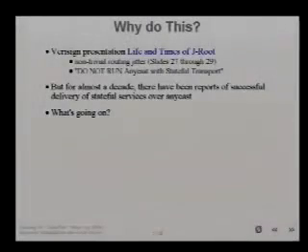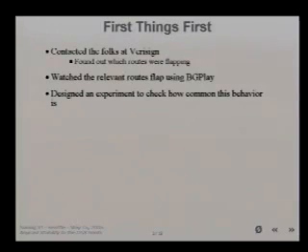So, why do this? There was a VeriSign presentation in the last NANOG, I believe, on the life and times of JRoot, and they reported non-trivial routing jitter, and concluded that you should not run Anycast with stateful transport. But for a decade, for a long time, we have had reports of successful delivery of services over Anycast. So there's clearly something going on here when we have these two things disagreeing, and that's a nice, fruitful area for research, which is good because I'm a grad student and that's what we're supposed to do.